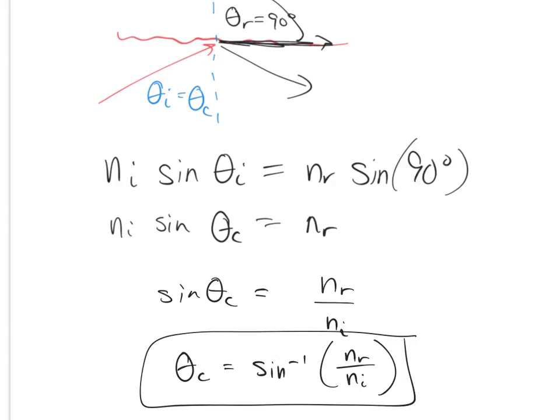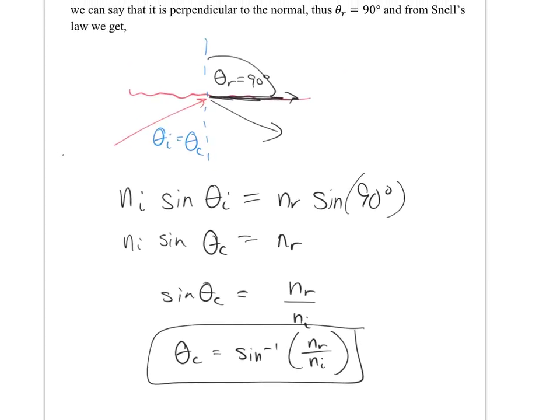Before I go on, let me point something else out. If I go back up to this diagram at the top, I'm going to zoom out so we can see everything. We said earlier this is water and this is air. What's the index of refraction for air? It was just simply 1. Well, that's the second medium, so that's actually n_R. We're starting in water, hitting a boundary, and coming back into water, so we're never making it into that second material. What's the n value for water?